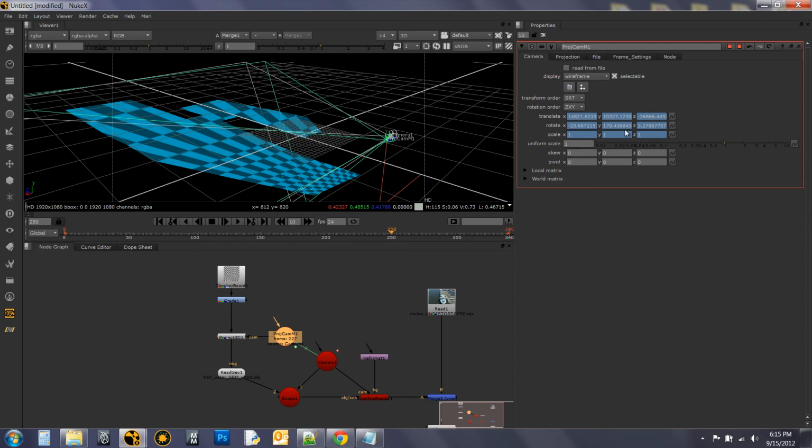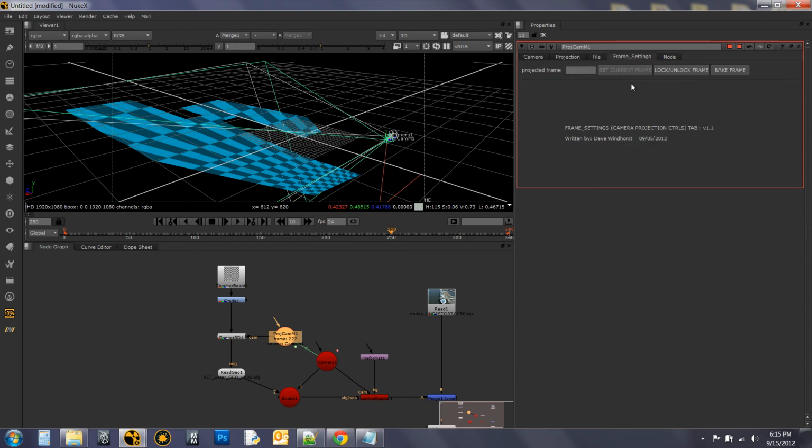You can't modify these properties because they're expression linked. So, obviously someone who knows what they're doing could potentially go in there and change it, but this is just for quick setup and lockdown. That way you're not worrying about accidentally changing the values. Of course, you can click this again to unlock it in case you need to make that change again. So you can do that multiple times.